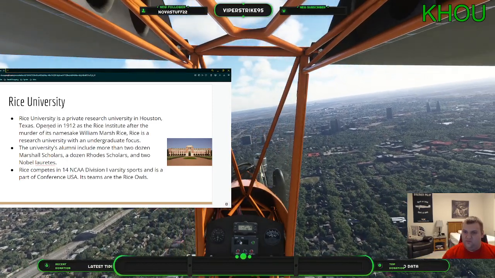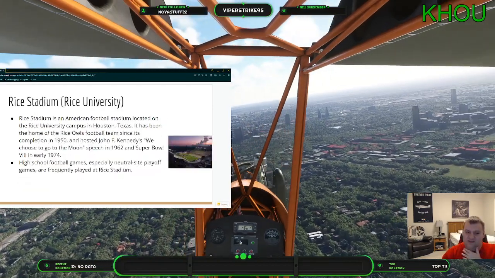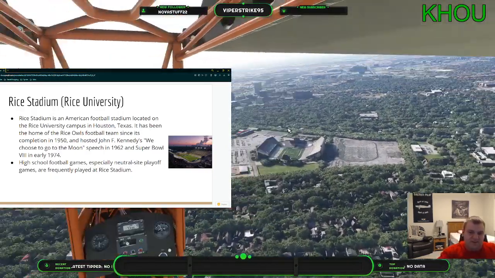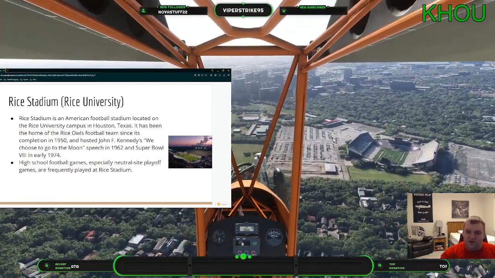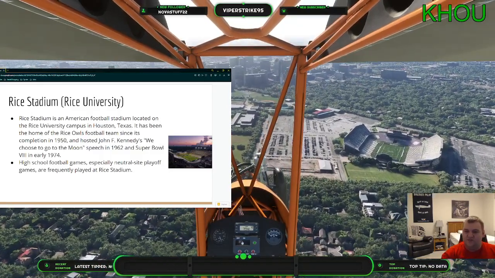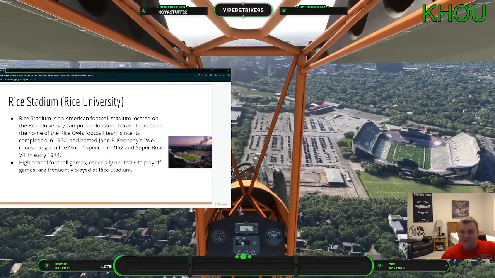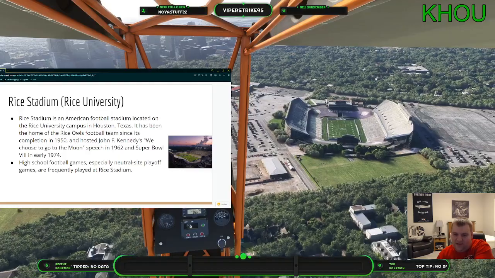And one of the most unique landmarks outside Rice is Rice Stadium. Actually, let's go ahead and visit the stadium for a bit. So this here is Rice Stadium in Houston. It was completed in 1950, home of the Rice Owls football team, and it was famous for hosting John F. Kennedy's "We Choose to Go to the Moon" speech in 1962, and it was even in a Super Bowl in 1974. High school football games have actually been played here at Rice Stadium.